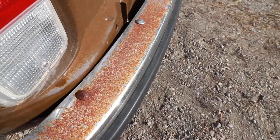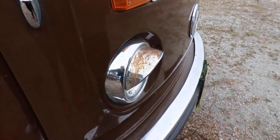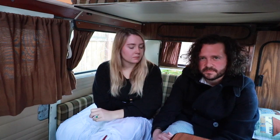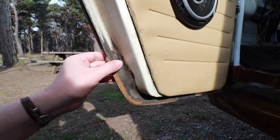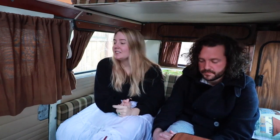There's little things that are easy to change out that make you feel better in the immediate. So there's a chrome bumper on the back that is rusted, so that will change out. We changed out some of the forward lights, which was a really quick fix. Yeah, there's been some things along the way already, and there are dings and dents in it, but I think that makes it more usable, more real-world friendly than having a show-ready vehicle that you're worried to park everywhere. Right. So it's ours, it's home, and we love her.